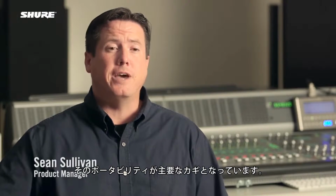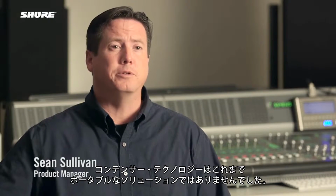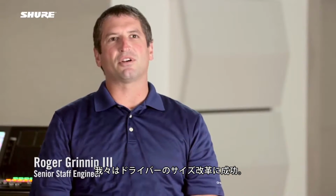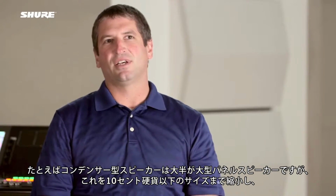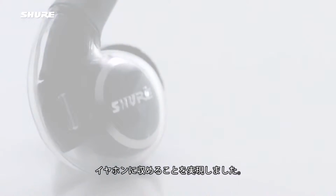Portability is really a key factor here. Electrostatic technology has really not been a portable solution up to this point. We're able to take something that is typically a very large panel, so for instance, electrostatic speakers are usually very large panel speakers, and shrink that down to something roughly the size of a dime to fit it into an earphone.